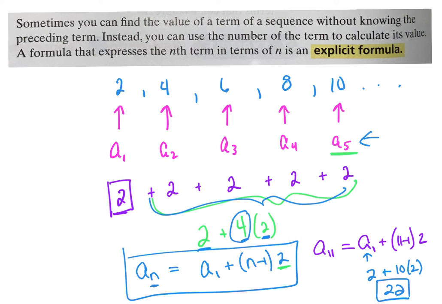You can have explicit formulas for adding. You can have explicit formulas for multiplying. You can have explicit formulas for other types of patterns. This is an example of an explicit formula. This formula does not require the number in front of it. It only requires your first term. And once I know my first term, then I go from there. This specifically is an arithmetic series, all right? So that's what we're moving to is arithmetic series. Turn to page 594.